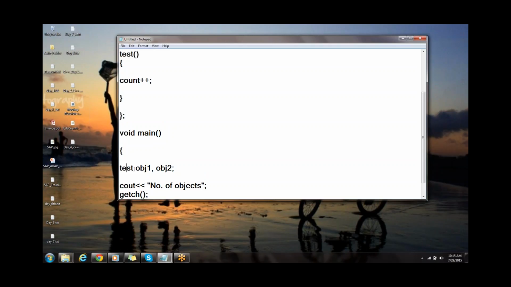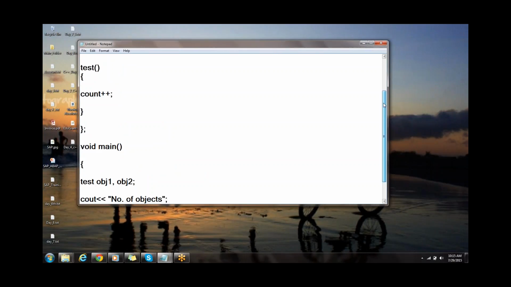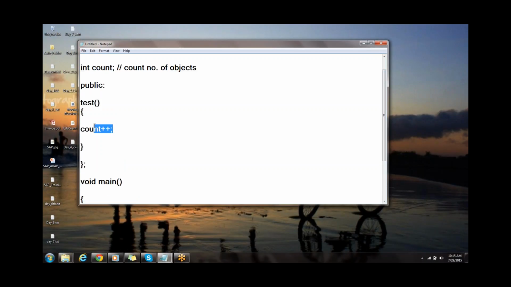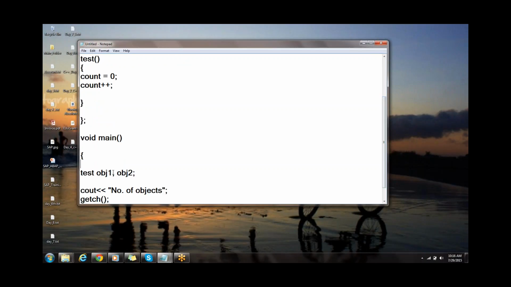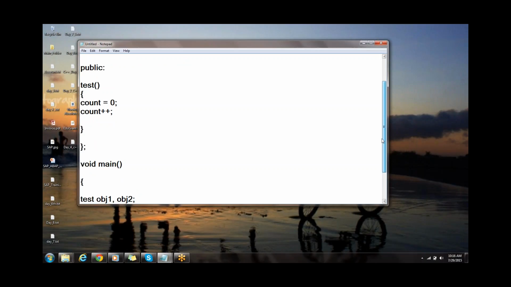I'm just asking you. So when I'm creating any object, obj1 and obj2, what it will do is, when I create obj1, it will call the constructor, right? Correct? So it will call the constructor, and it will increment the count by 1. Here I am saying count is equal to 0 because by default we take the garbage value, right? So when I'm saying test obj1, it will create an object, correct? An object will have a different memory, correct? That means all the variables I'm using within the class will have a single memory for object 1. Similarly for object 2, it will assign a new memory.